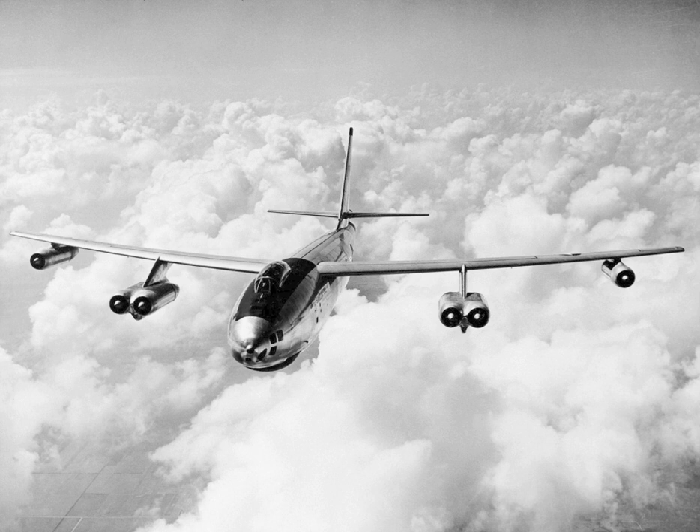Beginning in 1951, two XB-47Ds were modified from B-47Bs as purely experimental platforms, with a big Wright YT-49 turboprop engine spinning a huge four-paddle prop replacing each of the inboard two jet pods. Difficulties with engine development delayed first flight of the XB-47D until 26 August 1955. The aircraft's performance was comparable to that of a conventional B-47, and its reversible propellers shortened the landing roll, but the USAF did not follow up the idea. The designations B-47C and B-47D were applied to special variants that never went into production, and so the next production version was the definitive B-47E.